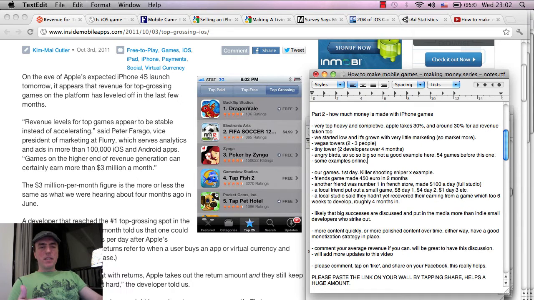As I mentioned last time, the iPhone market itself is very top heavy in terms of the revenue. The top players, say in the top 100, will make most of the revenue on the App Store, and I think that's probably the same with most industries out there. But that's something to be aware of. So when we do hear about success stories and revenue on the App Store, it generally comes from those top 10 or top 100 players that are really making big hit games, and they've got a lot of visibility and a lot of players downloading the game.